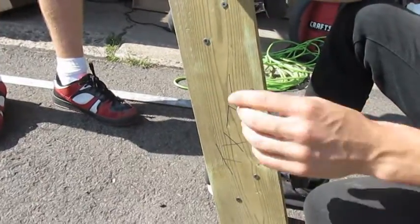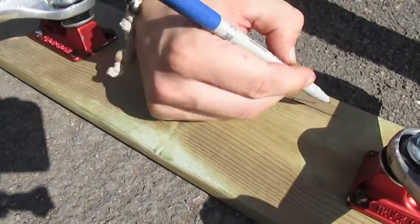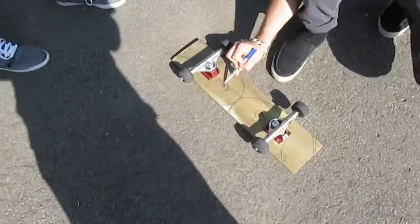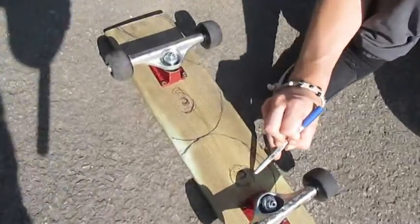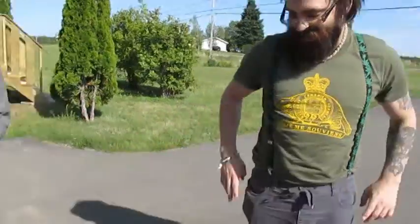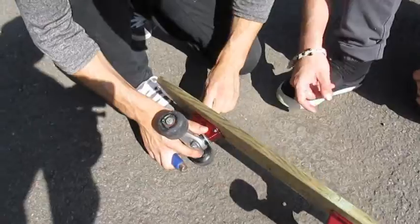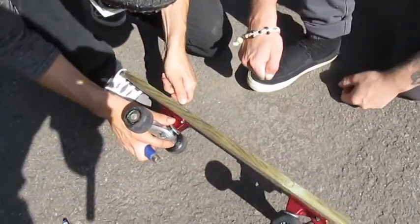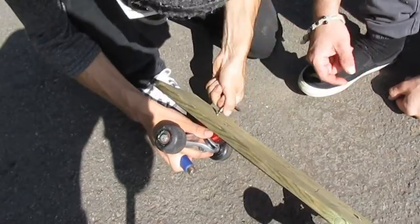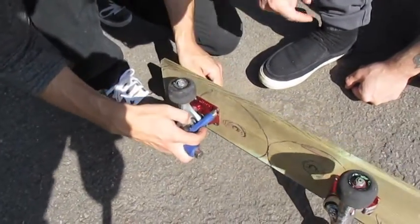That's like some LA cruise shit right there. So mature, boys and girls. So mature. That's perfect. That's good, Chad. You don't have to make it HD or anything — it's pretty good actually. Alright, let's get that hardware on there. Figure out which one is easier to hold still and turn the easier one. Hold that one and twist the other one. Yeah, screw in from the bottom.